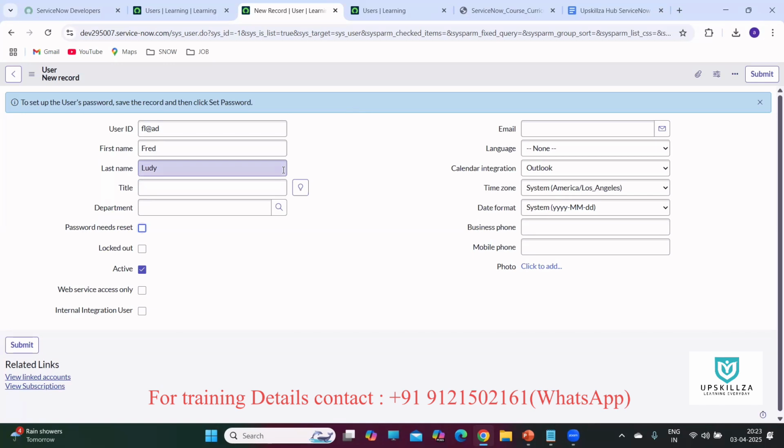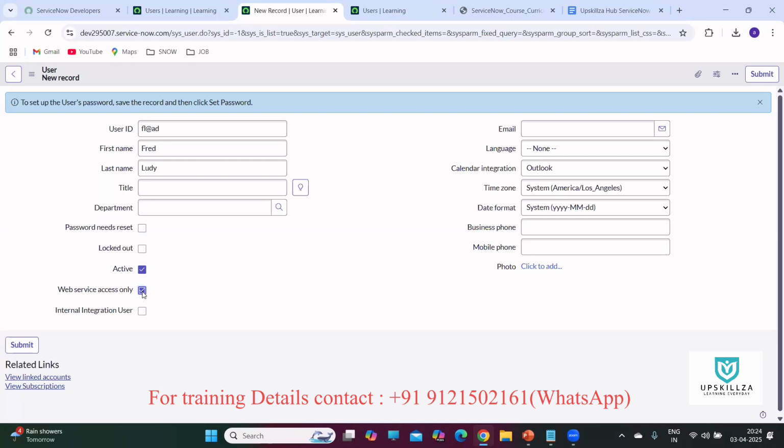And one more, once we create a user, by default these users are interactive users. Those users we call ServiceNow interactive users. And one more, web service access only. If we check this web service access only, those users are non-interactive users.